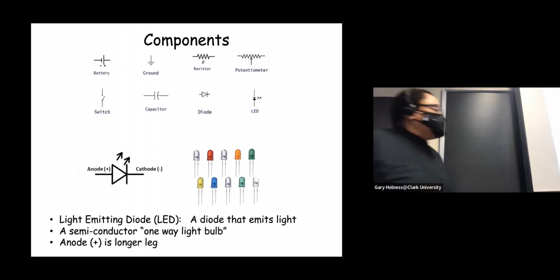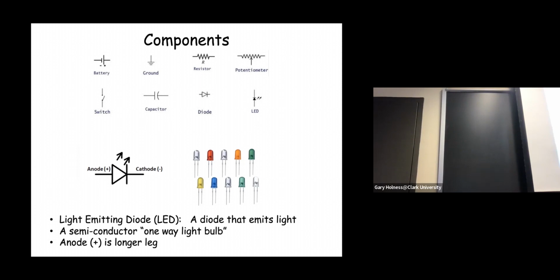The other one is called the light emitting diode, or LED. It's just like a diode. It has an anode, a plus side, and a cathode, a minus side. But this one also has a little filament in there that'll produce light. Now, when you have the actual component, the leg or conductor of the diode that is longer, that's the anode, that's the plus part or the plus side of the diode.